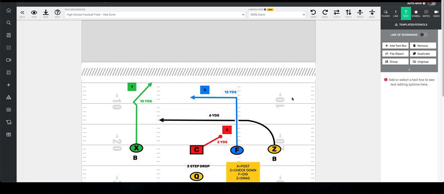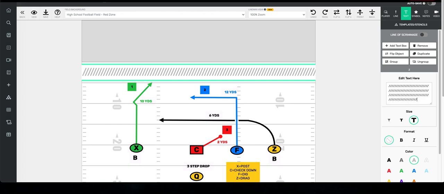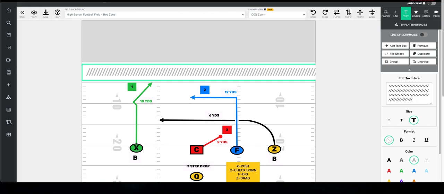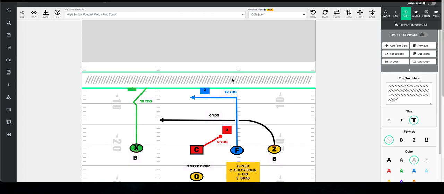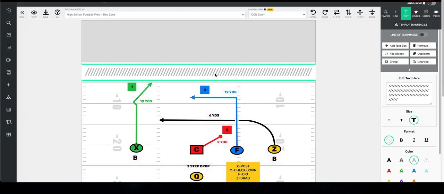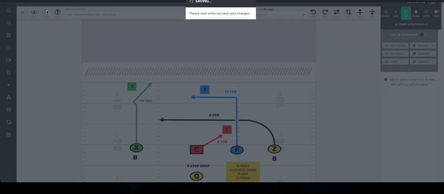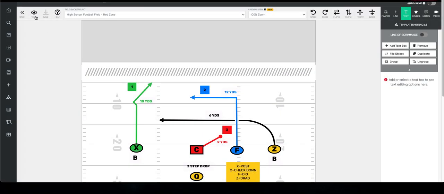So what I'm going to do at this point, I'm going to go ahead and save it. I might actually, it looks like it's running over just a tad. And you can move that anywhere you want. So if you are playing in the midfield and it looks like the 30-yard line is going to be your touchdown, you can actually use the same principle and do that in the middle of the field. So now we're going to save it, and I do want to go show you this play in the view mode so you can see it again.